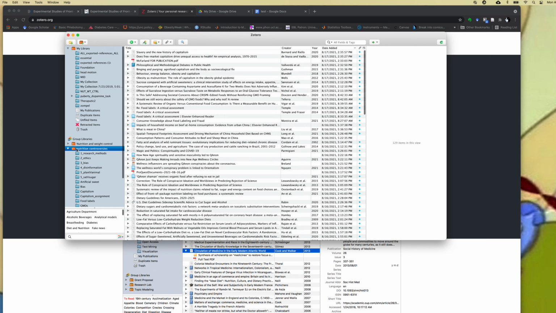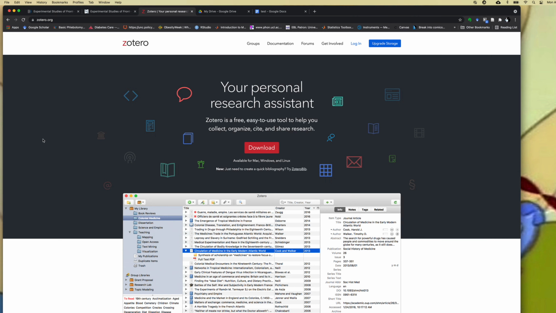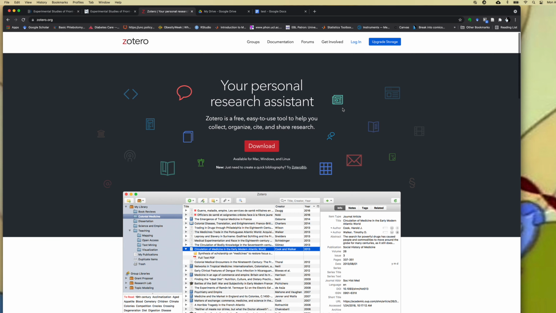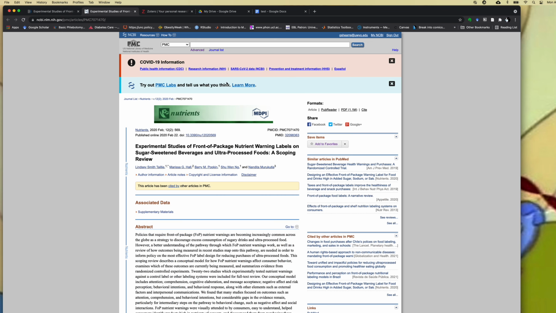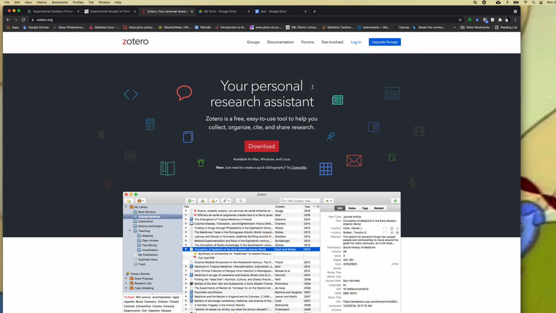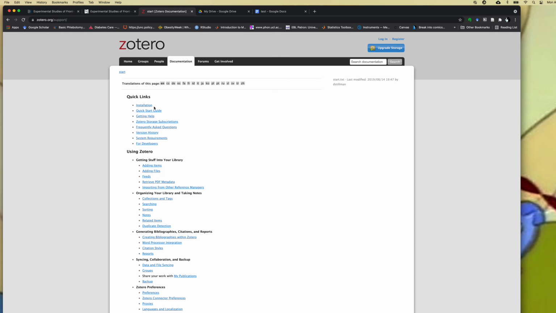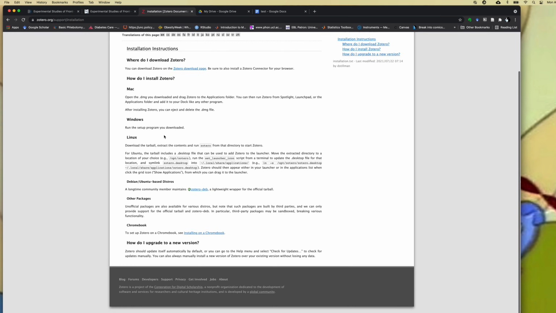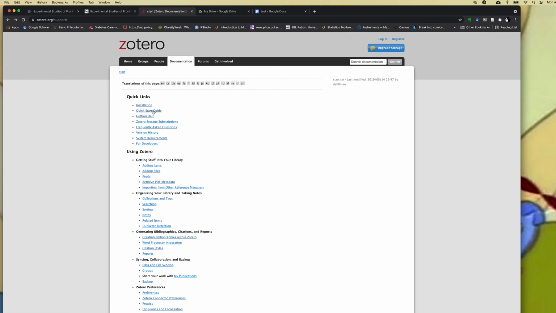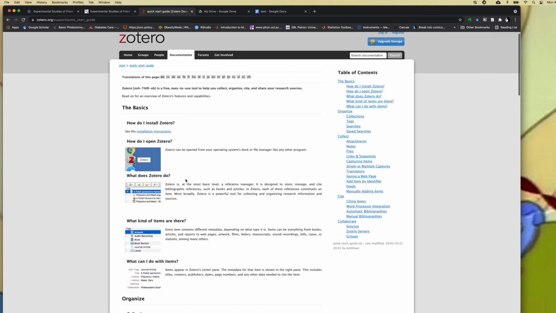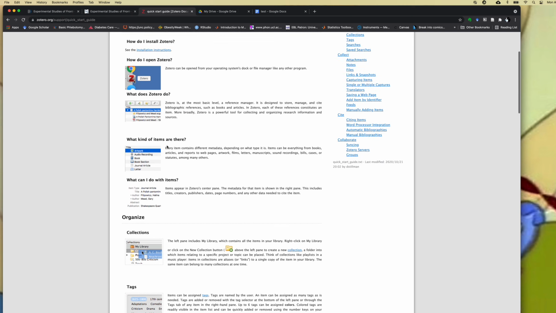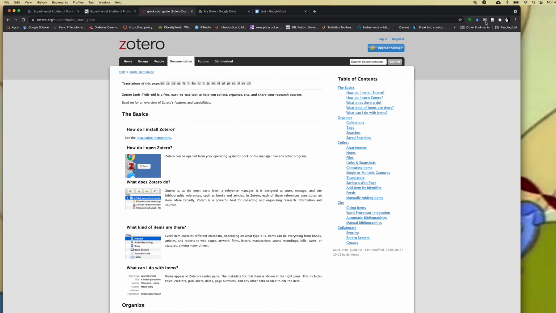But we can go down to maybe the nutrition controversies class I've created, and if I highlight that, once you have downloaded Zotero, you will notice Zotero also will give you the option to install a link for Chrome.